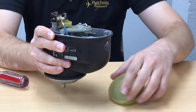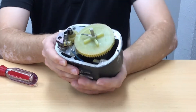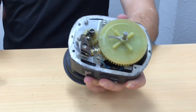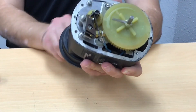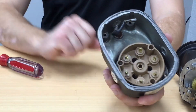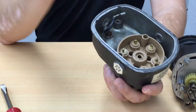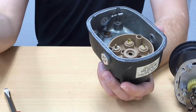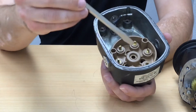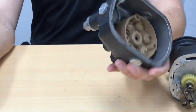When that's all assembled, you see there's a little wiper, or what they call a finger, up top that rotates as the magneto rotates. Looking at the backside of the magneto, this is the distributor block, and we have six contacts. The wiper spins around, and when it's correctly timed for the cylinder or whatever spark plug it's supposed to be firing, the electrical energy goes from the wiper to the contact and gets sent to the correct spark plug in whichever cylinder is supposed to be firing.